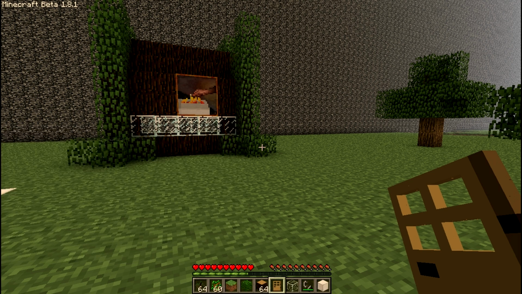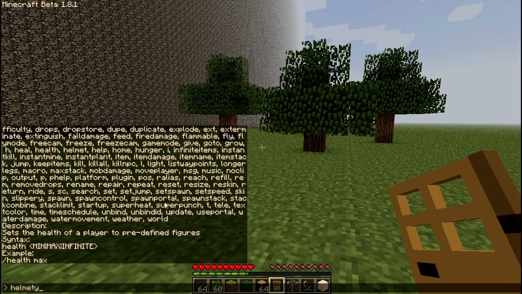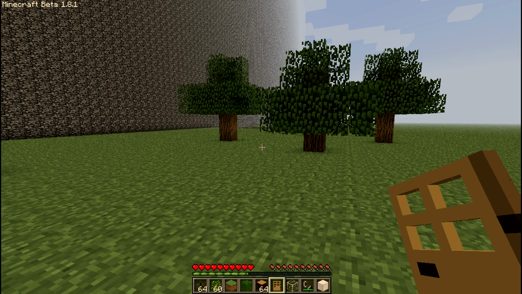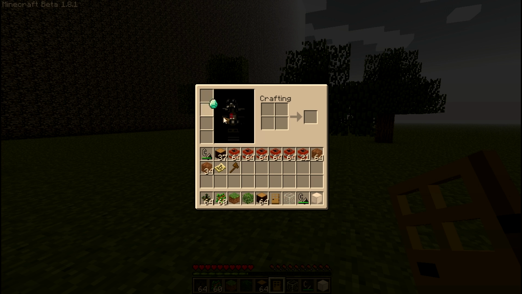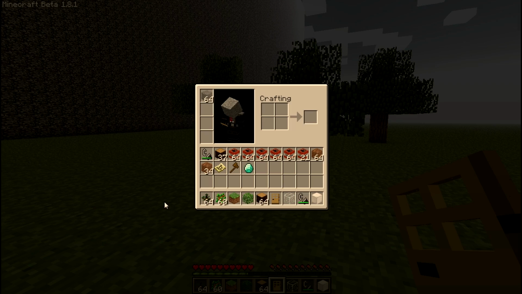So anyway, the next thing you can do is helmet. Now you can do helmet, and you can do diamond, and let's just say 1. And that gave me a diamond in my helmet slot. Or we could just do helmet 1, and that gave me a stone helmet.